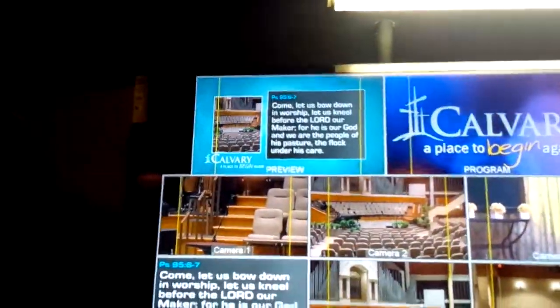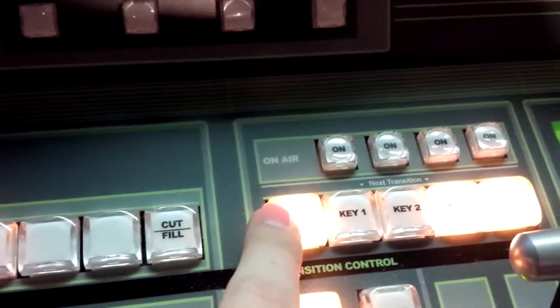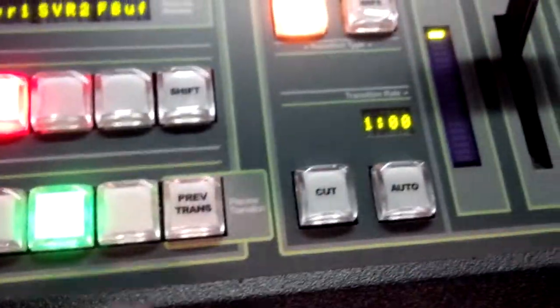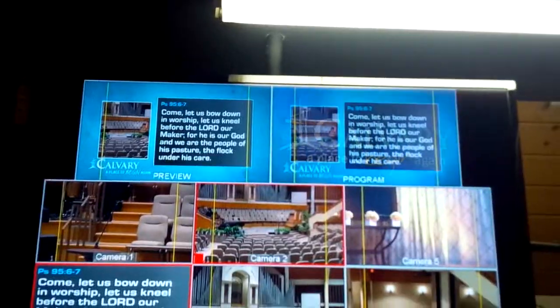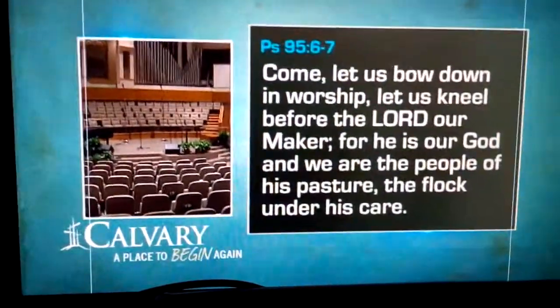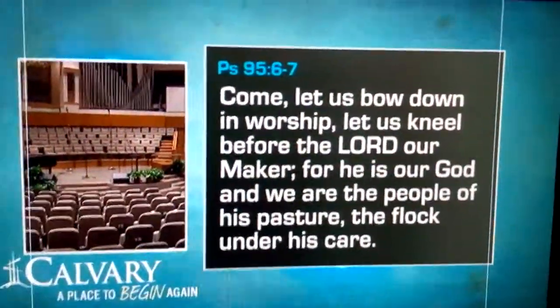And there's that. So now we've got that set up. Our background template is server 2, and it's in the preview bus, and we've loaded up the next background along with key 3 and key 4. So we can either use the T-bar or any of the take buttons, and it will bring everything over for you. And when you're in this view, the screens can go ahead and run like they normally do, and it will stay up.